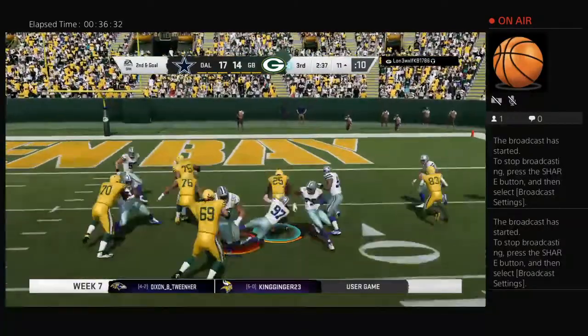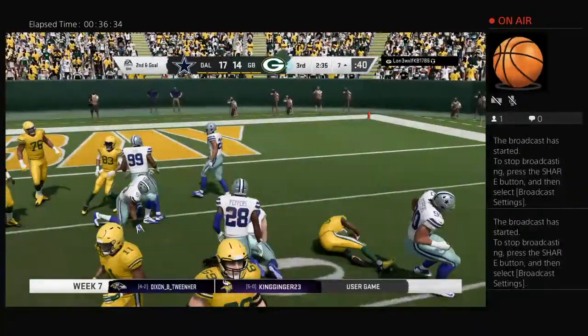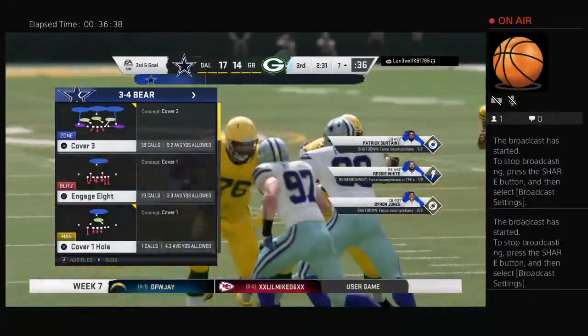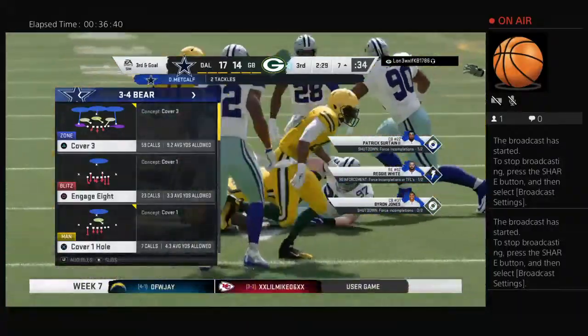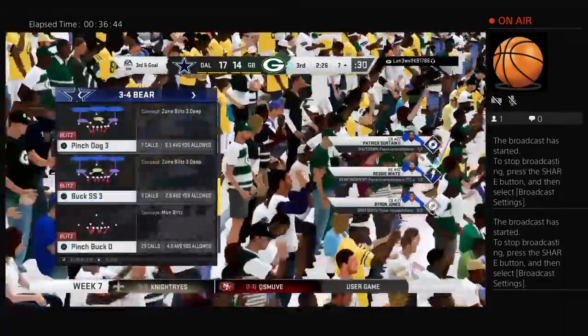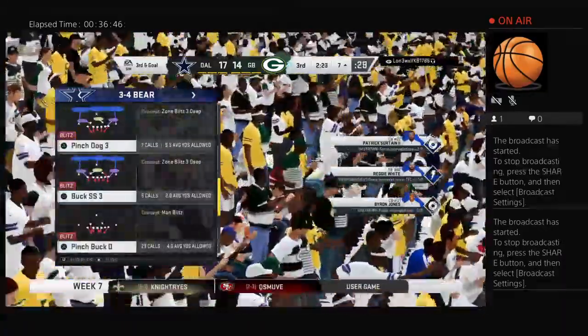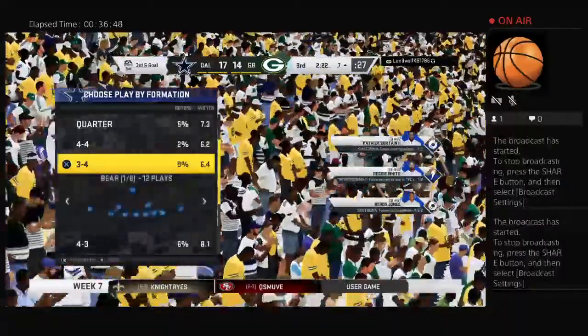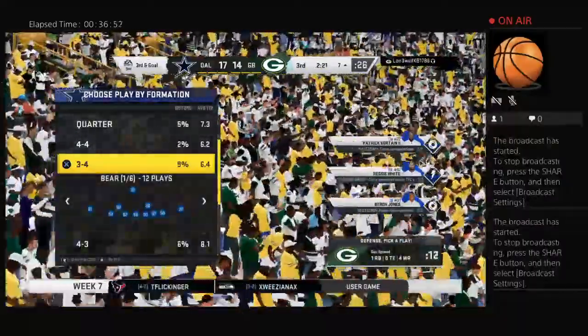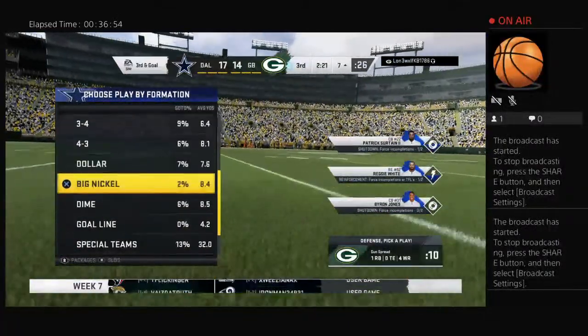They'll run it now out of the gun. And here he'll get it down to the 7. It'll be a gain of 4, but it'll bring us now to a 3rd and goal. Now, they struggled to get him rolling on the ground in the first half, and that's sort of continuing here in the 3rd quarter. Yeah, but I don't think it's time to abandon the running game. I would say keep feeding the horse, and I believe he'll eventually reward them, especially as we get deeper in the game.